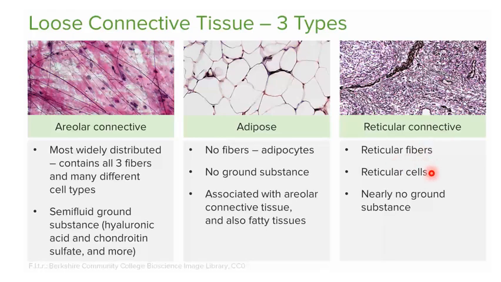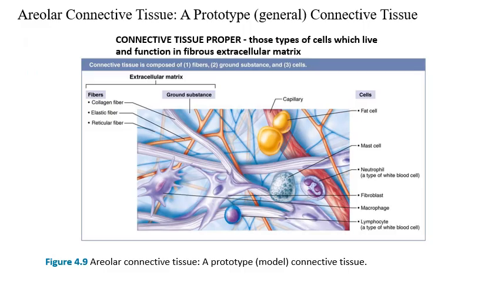And you're going to find cells that are producing those reticular fibers. Okay? And also, these cells are going to be disorganized, like on the surface. You're not going to have a lot of ground substance, but you're going to have a lot of those reticular fibers. Okay? And you're going to see also where those tissues are showing up. So here, this is from your book, showing you this type of prototype of connective tissue. That is your areolar tissue.